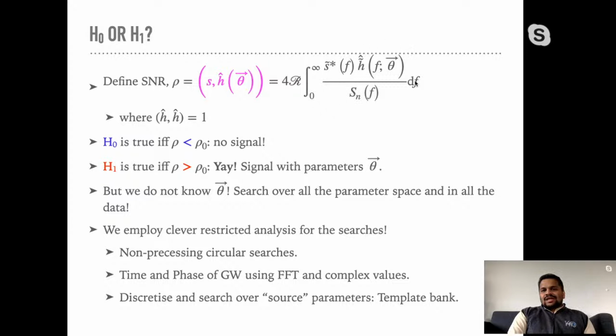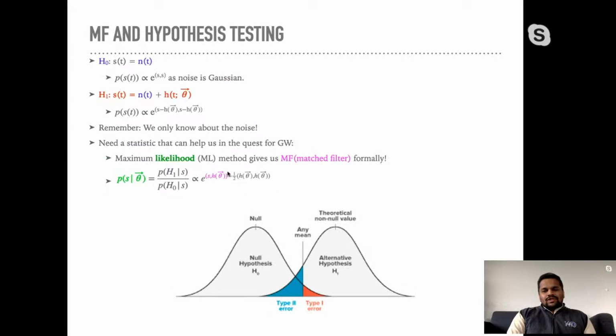We actually match this whole signal against the data, and if this pattern matches some pattern in the data, we recover large values of SNR, and that's why it is called a match filter. We usually use a normalized template, h1 equal to 1. This helps us not worry about this last term, which we ignore for the match filter statistic.